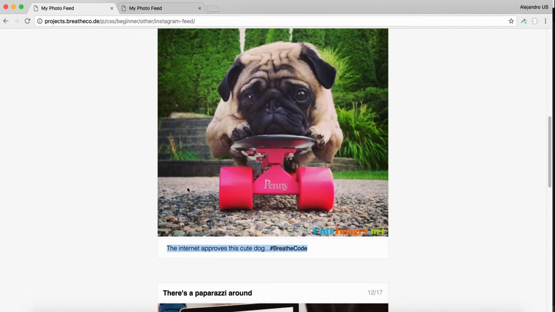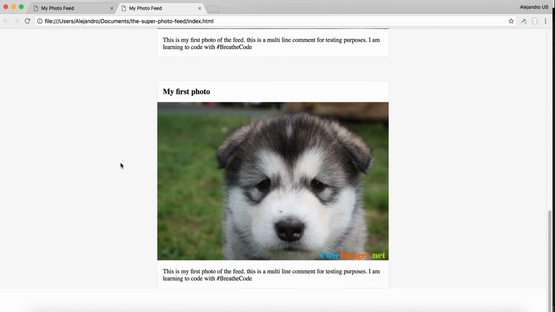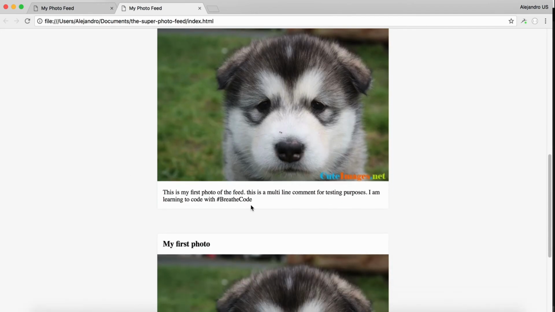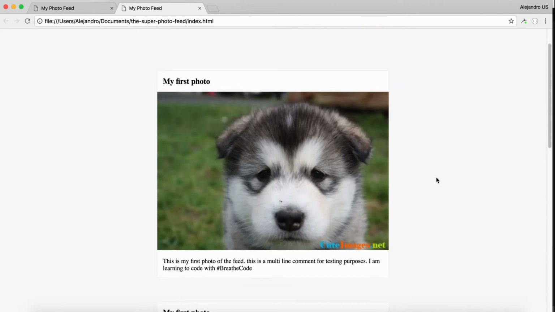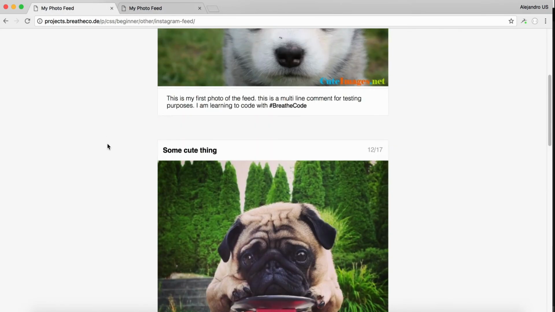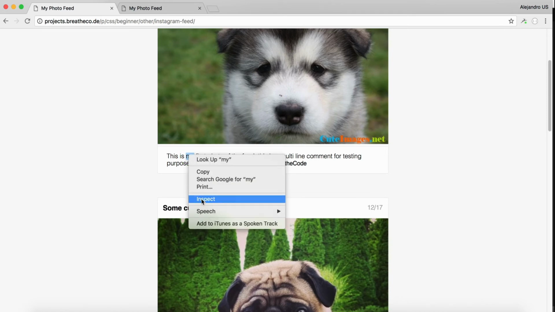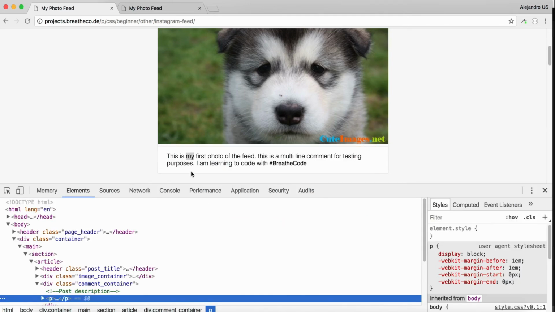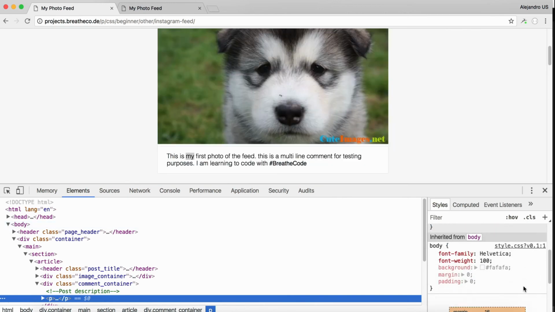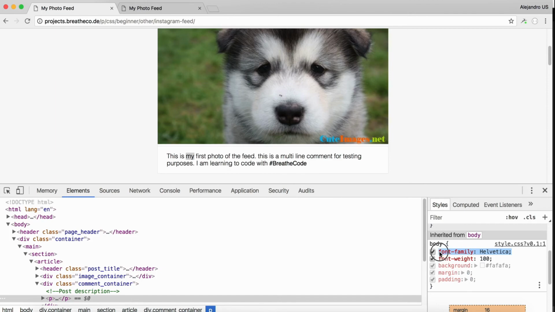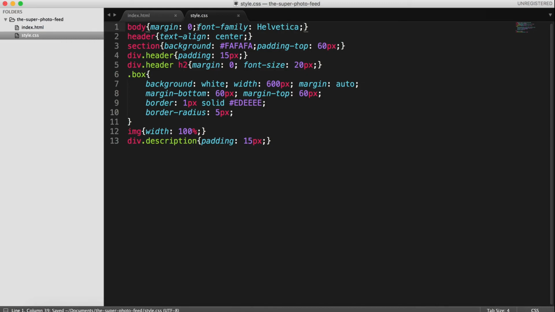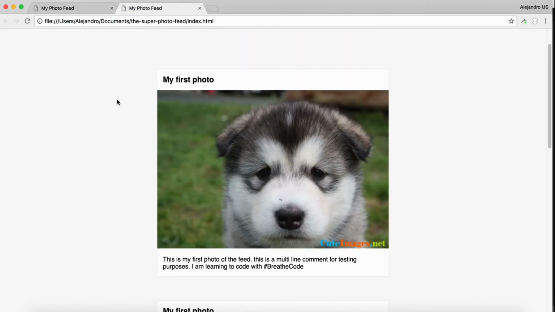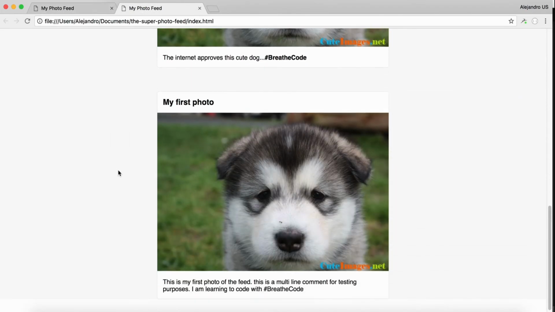Strong. And now you'll see how it's more, it's the second one, right? So it's this one. You'll see how this turns black. There, it's more black, right? The font is also different. I don't know the font of this one, so let me just copy the font that I know that they have. If I right click on the text and open the inspector, it's telling me font family Helvetica. So let me add that also to the body. Save. And now if I refresh, it's Helvetica now.